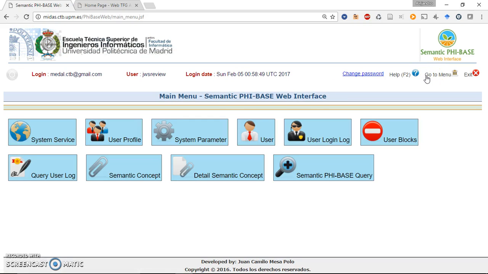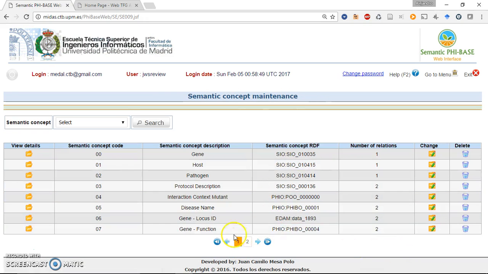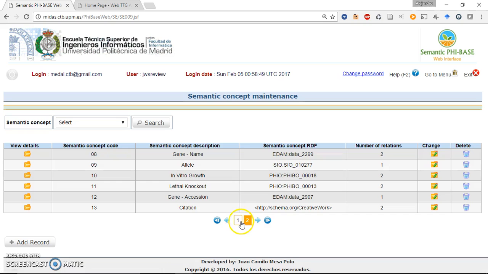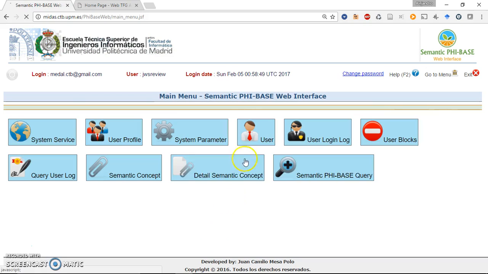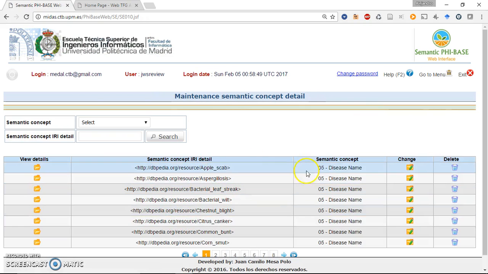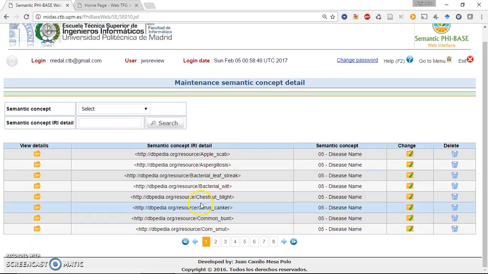There are several other options, like for example here I can see the semantic concepts that are available in the dataset or in the platform. These are all the concepts that I can use to make queries, and the RDF equivalent in the semantic PHI database or semantic PHI dataset, again with the semantic concepts about, for example, all the disease names or all the information that I have.